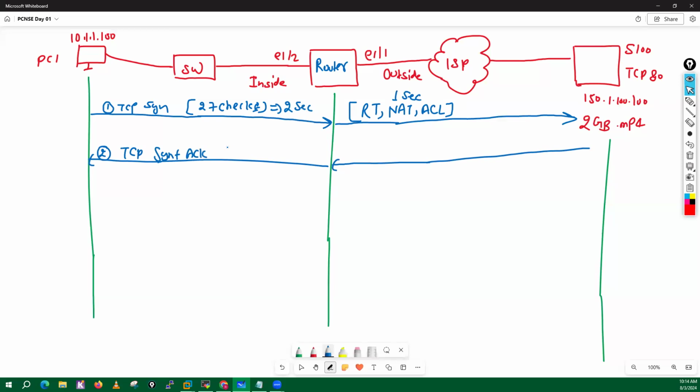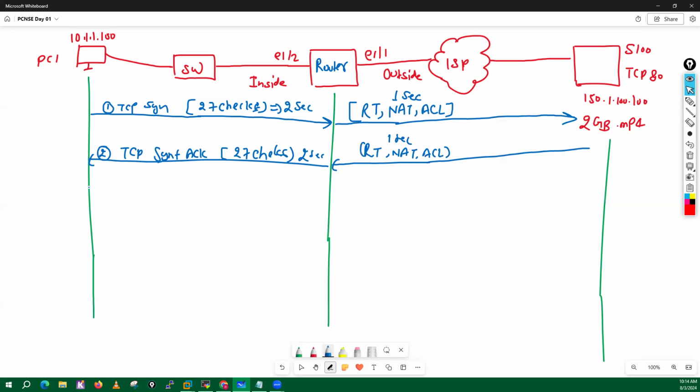We will get the TCP SYN plus ACK packet. Now again, this router does these 27 checks. Again it needs 2 seconds, where routing, NAT and ACL need around 1 second.